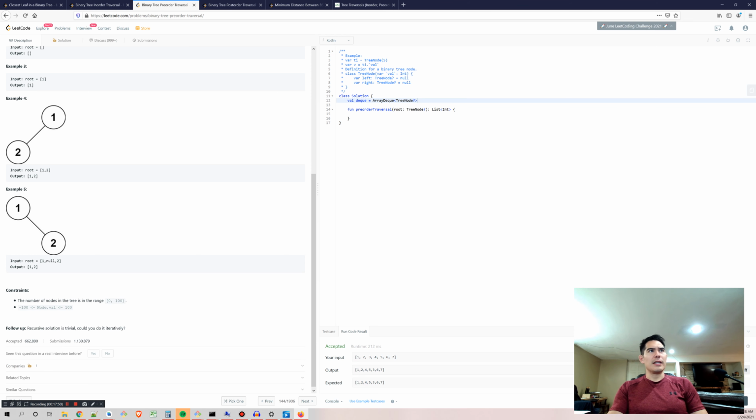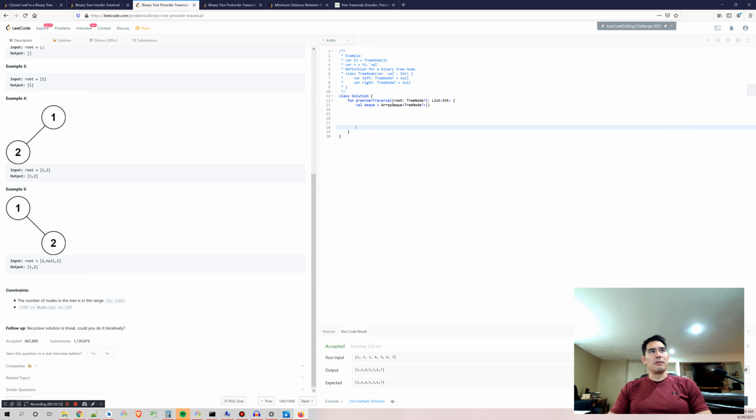And then we will instantiate it in the top level declaration of solution. No, we don't need to do that. We don't have to keep it as a field in solution. We can put it within the scope of preorder traversal, because we're doing this iteratively.